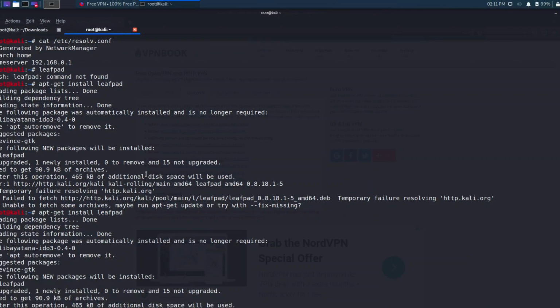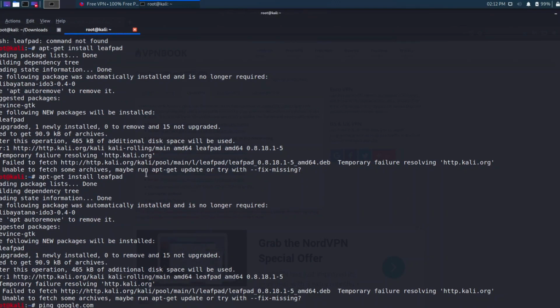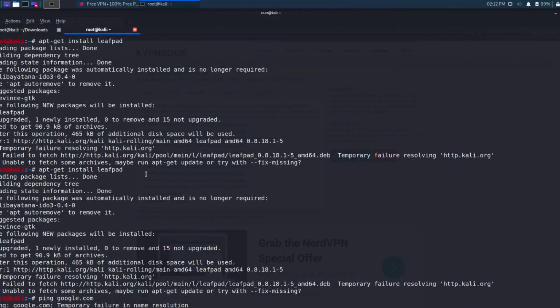You can close your VPN as well with Control-C. We're going to rerun it anyway, but we should be able to connect to the internet right now in order to download this Leafpad tool. This is much simpler than nano, so maybe you will be more comfortable doing that. Let me ping google.com. I believe I don't even have any internet connection right now. If you find yourself in a situation like this, what you have to do is just Control-C out of everything, have a clear terminal, because we're going to reset the network manager so that we can get our access to the internet one more time.